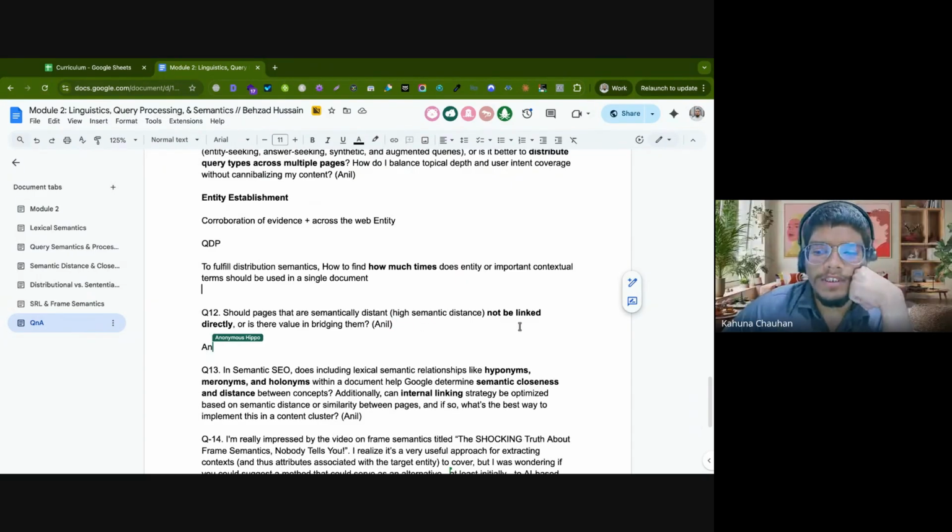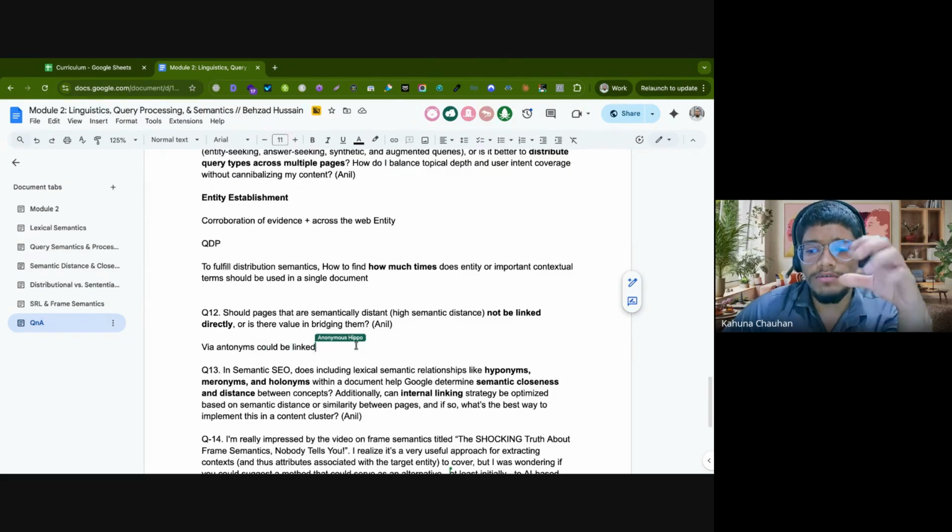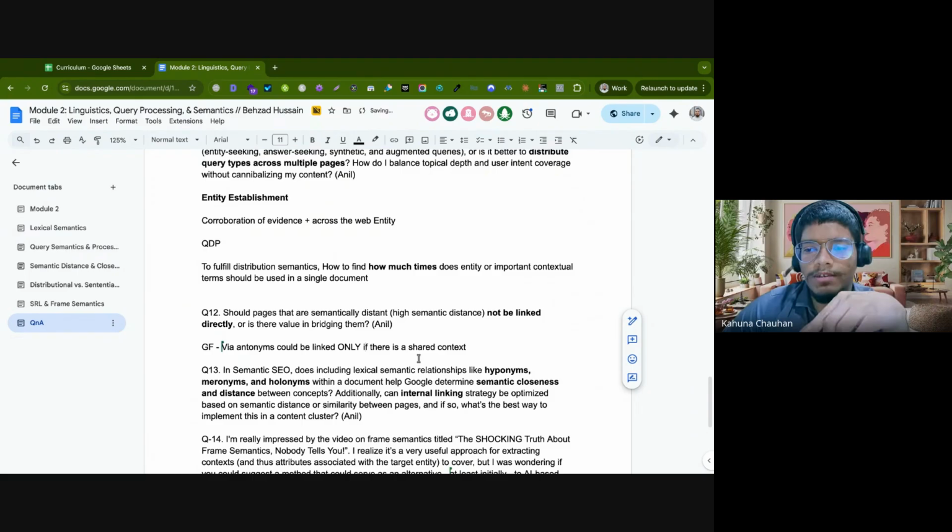For one thing, as Bezad mentioned, you have to do it section by section. As I mentioned before, each page or contextual domain has a list of phrases to use. Similarly, it is also for that particular heading. You have to keep that context block quite specific, and not repeat those entities in the next one in very similar context. Second thing, how many times does an entity appear? As Bezad mentioned, there is no number, but again, it's not about mentioning the entity, it's about using the co-occurrence of phrases. So it's not that you're just going to spam dog 100 times. You have to use dog food, then dog health, so it's going to be different entity and attributes. So it's not about spamming.